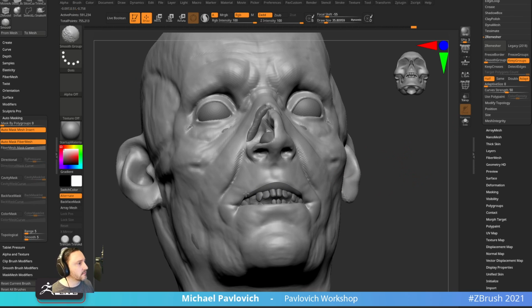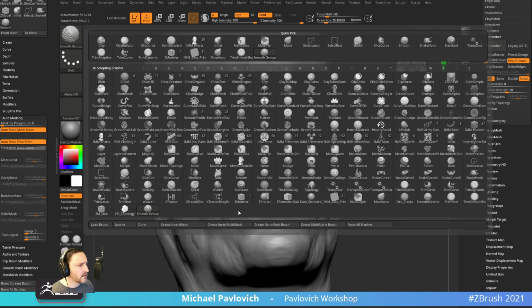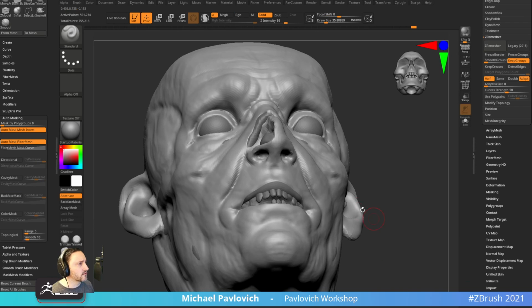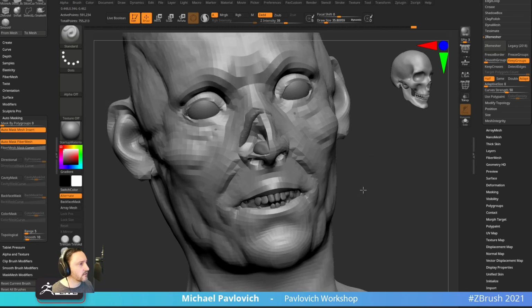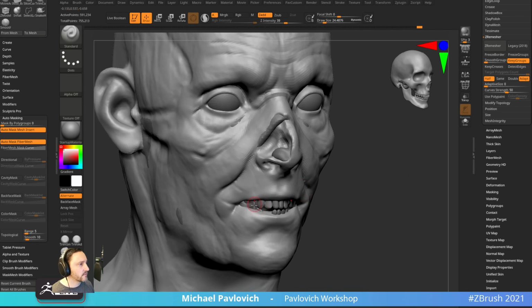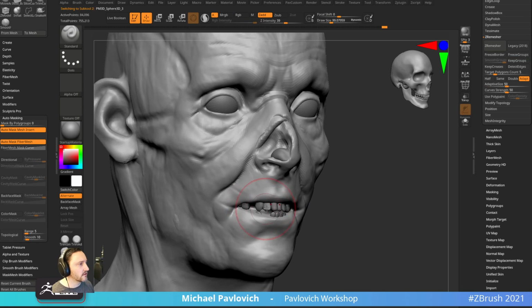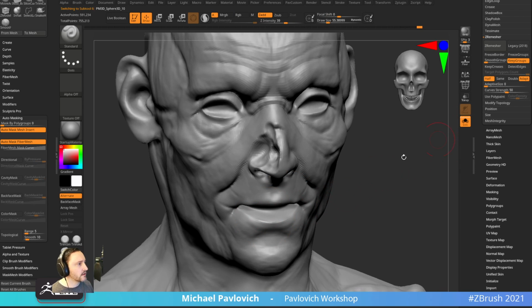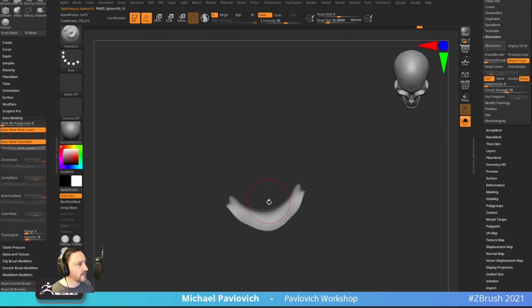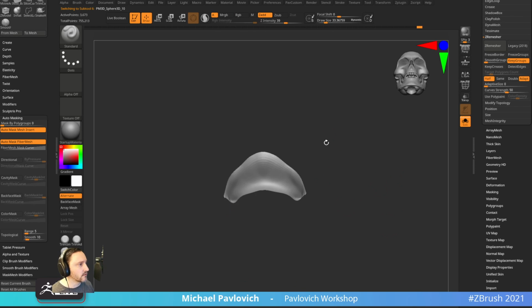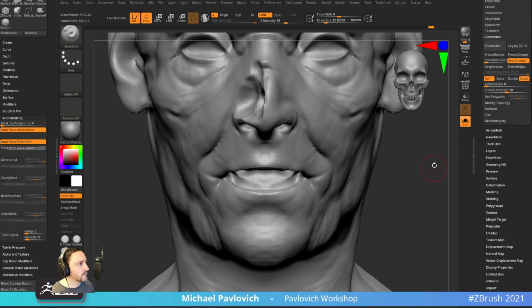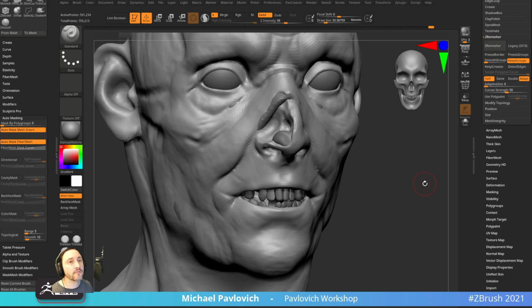What's going on here? Unmask. Shift to smooth. Oh, I still have smooth groups turned on. Let's go from smooth groups just here to plain Jane smooth, and that way we can dial this in, and then this is my skull sitting underneath. Let's dial this way back. So again, we can even isolate this here, and then I can sculpt through if I want to go through in the top and the bottom and take this back even more. Cool.